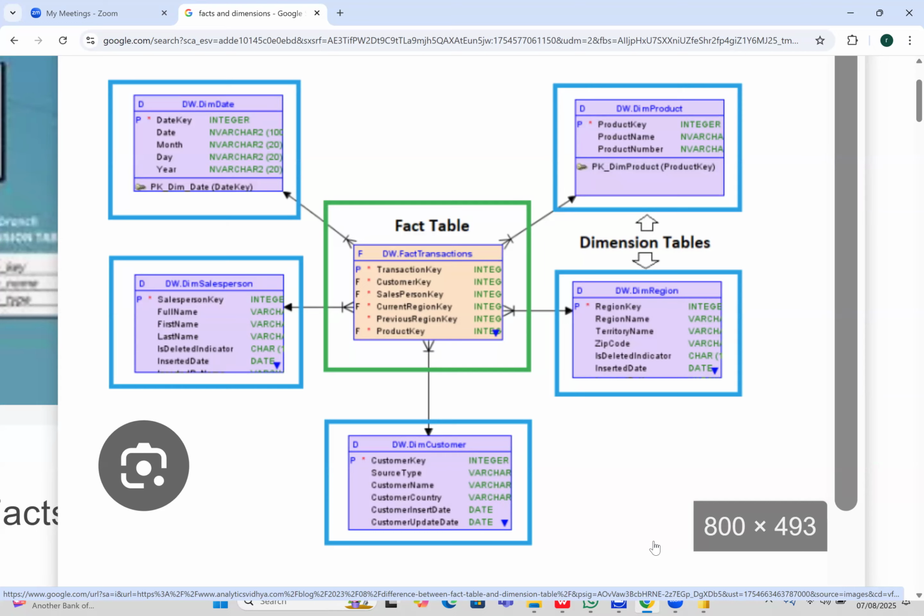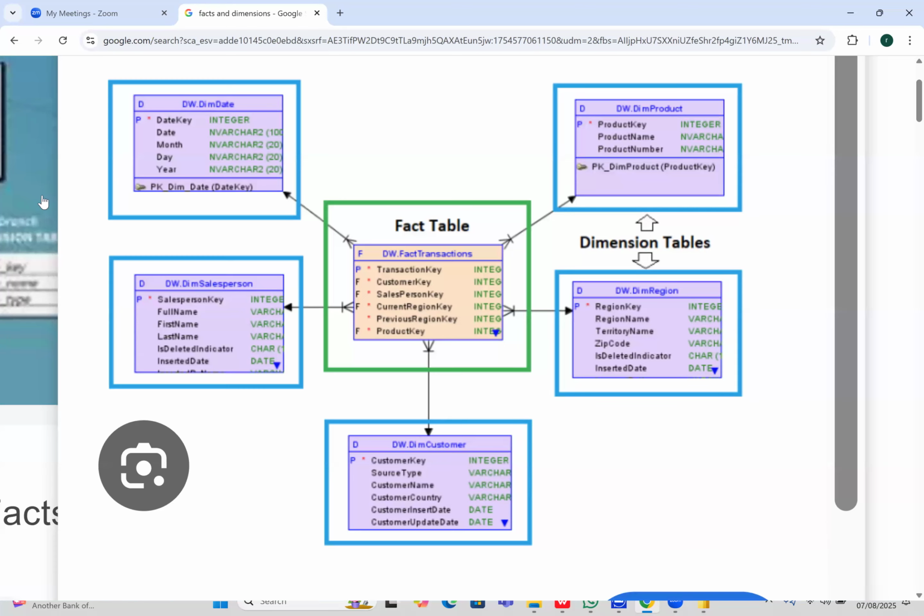Now, once you understand the concept of primary and foreign key and the relationship between these two, let us try to understand how we can create a relationship between your fact table and dimension table. In the data set given by the customer, there are facts and there are dimensions. You identified them and started creating the fact table and dimension tables. You identified that there is one fact table and five dimension tables. Now, after identifying that, your work is not done. You need to establish a relationship between the fact and dimension tables. How to establish it with the help of primary and foreign key relationship? Very simple. I told you, right?